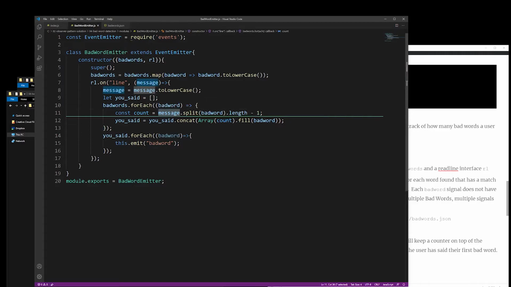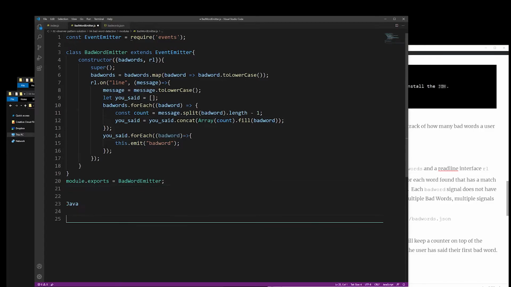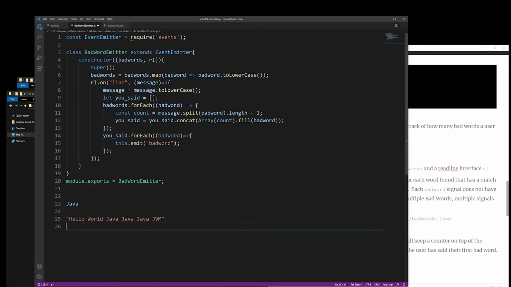And what we're going to do is tokenize on the bad word. So if we had something like, okay, so let's assume that this is our string over here. So what the split function does is it returns back an array.